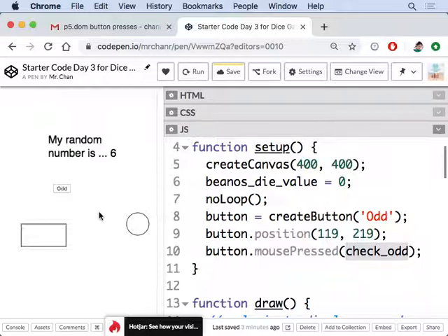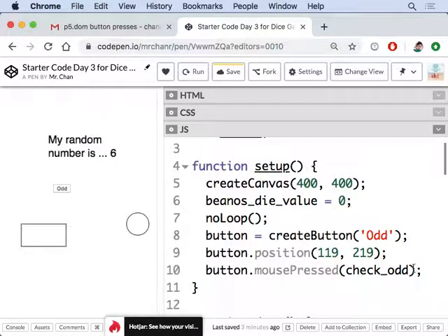No, I made a mistake. Oh shoot, yeah, I think I messed up on that. Darn it. So check odd, that previous frame, this is so hard to show.